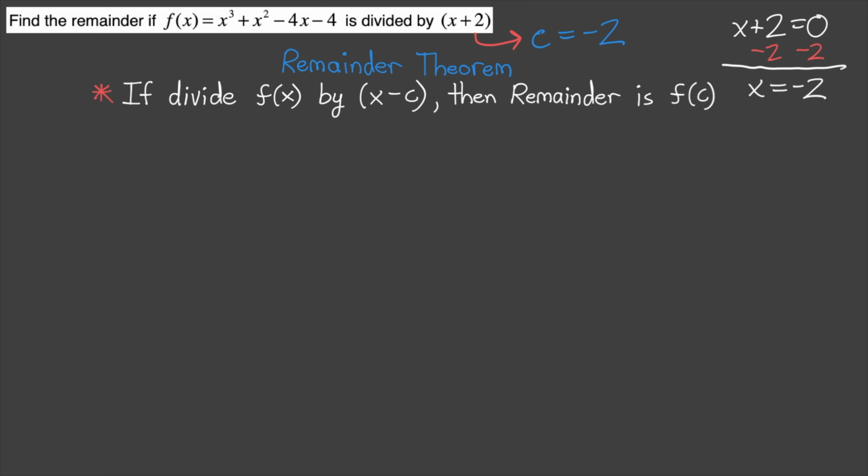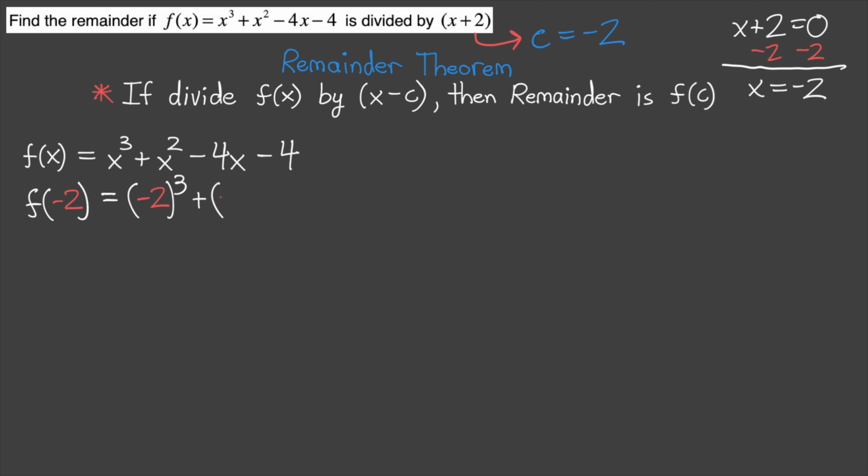All right, so let's go ahead and plug in. So the remainder theorem tells us to find just f of c, and whatever f of c is, that is the remainder. So in this case, we're going to plug in negative 2 for x in our function, and that would be the remainder if we divided by x plus 2. So let's go ahead and plug that in. So wherever we see an x, we're going to plug in negative 2. Minus 4, and then x, which is negative 2, minus 4. All right, now we'll just simplify.